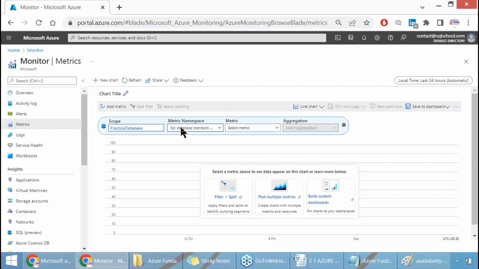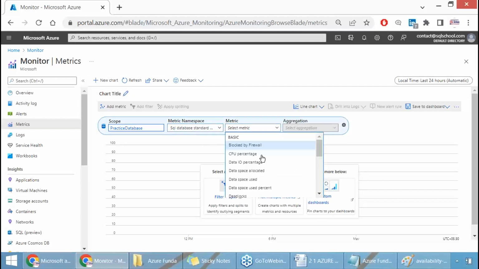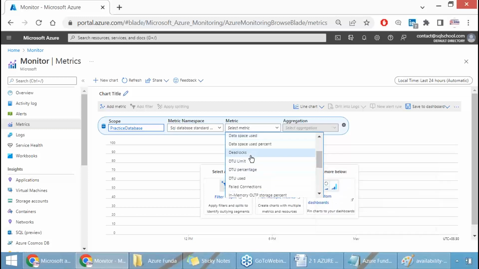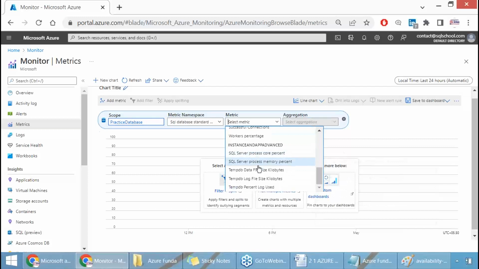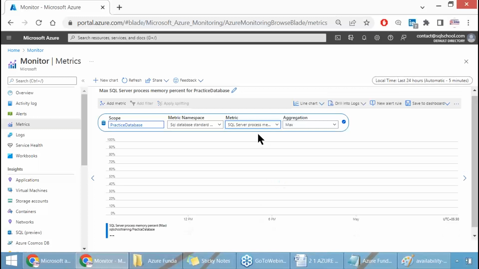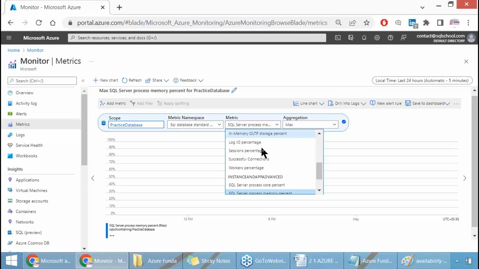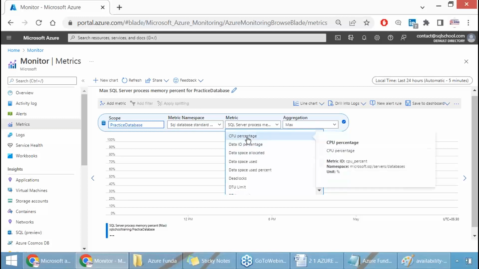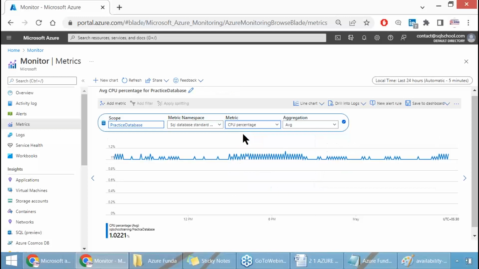SQL database is a resource, and here you can monitor CPU percentile, data file, log file, something called tempdb, memory, etc. So here we are understanding how to allocate processor, memory, etc. Last 24 hours, this is how my CPU percentile is.